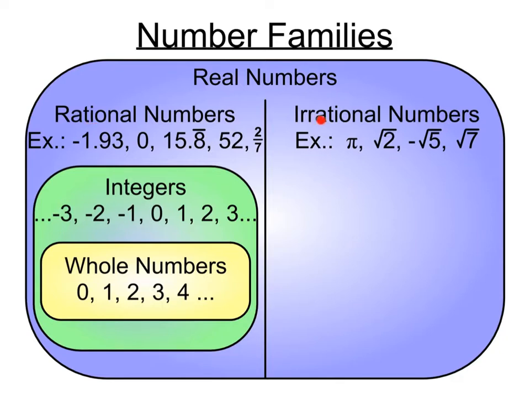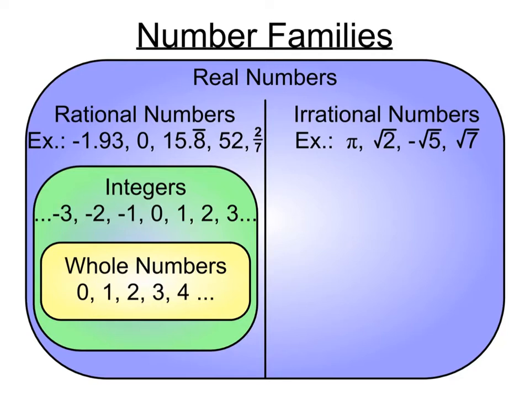So notice what the flip side of that is. Irrational numbers, pi, we mentioned that one earlier. But also, the other way that you can get irrational numbers is by trying to take the square root of something that gives you a never-ending decimal. So like the square root of 2, since it's not a whole number, it's going to be a decimal that goes on forever.